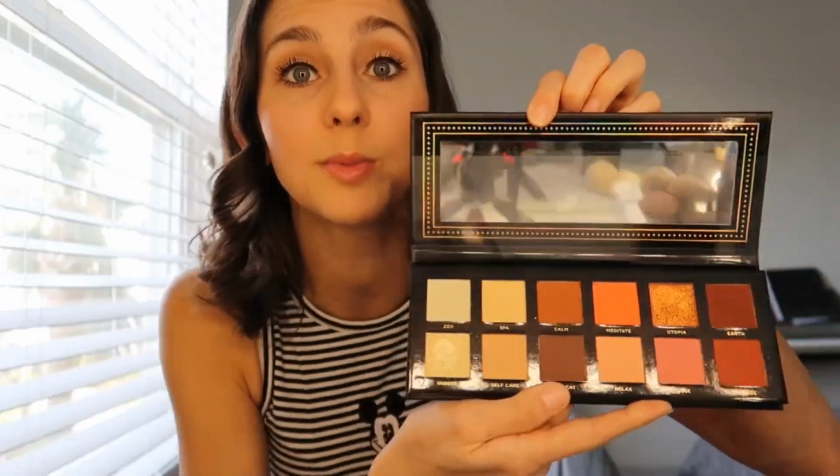Now, what I'm not the biggest fan of, which I've tried to get better at, are the palettes that don't tell you where to put things. They're just a bunch of colors, and it honestly really confuses me. This is my newest one I just got, and the colors are really pretty, which is partially why I got it, but I'm just not the best at it yet. If you are someone that is good with palettes like this and can artistically know where to put things, I envy you, because I don't have those skills.